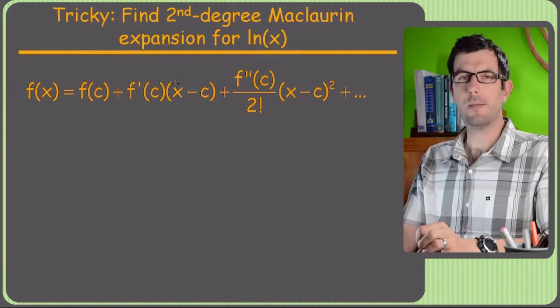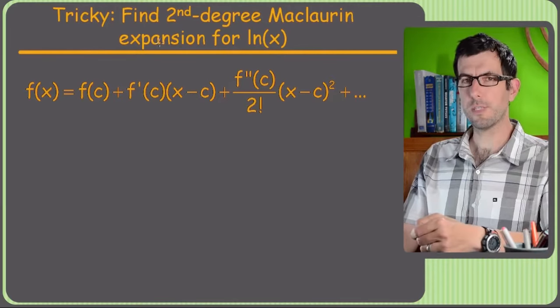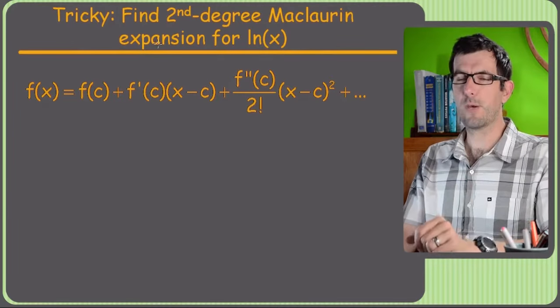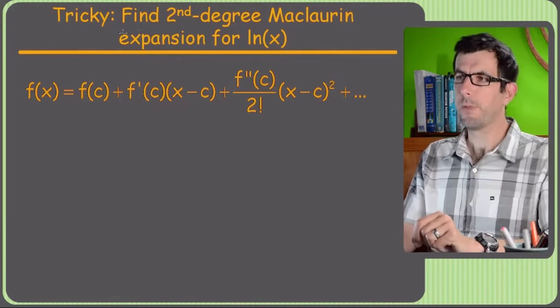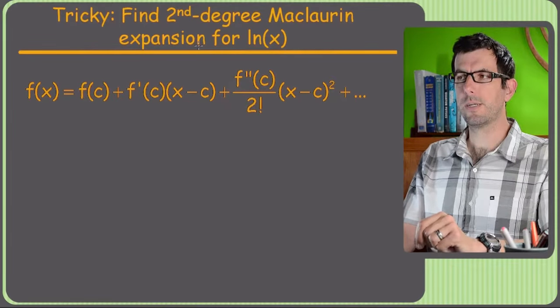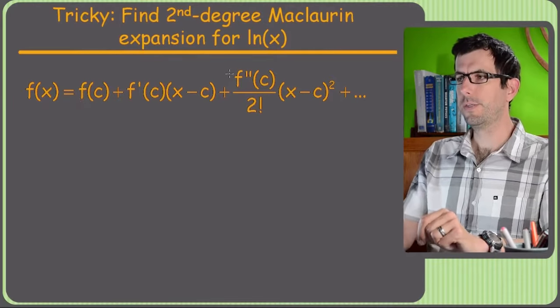All right, last one of the basic Maclaurin series. Because so far we haven't approximated functions much. We've just been finding the series. In the next video, we'll actually approximate functions, which is kind of a typical type of question they would ask you. All right, so find the second-degree Maclaurin series for natural log of x. Sounds good. So c equals 0.